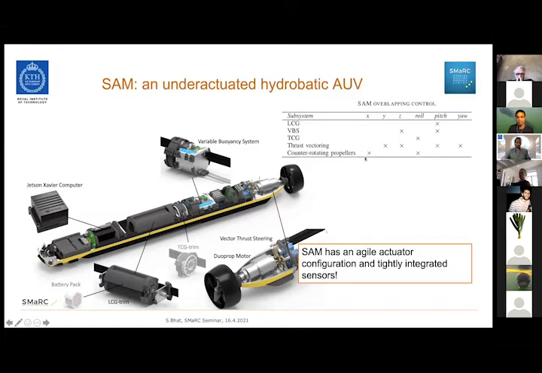If we look at the different ways we can influence the system, if we have the X motion, we can use the propellers to move, but we could also use the propellers in order to roll the vehicle. If we use a thrust vectoring system, we can influence 4 degrees of freedom. If we use the transversal center of gravity, we can only influence one. So with these, you can see that not all the degrees of freedom can be independently influenced, but we can still influence the degrees of freedom in some way or the other.